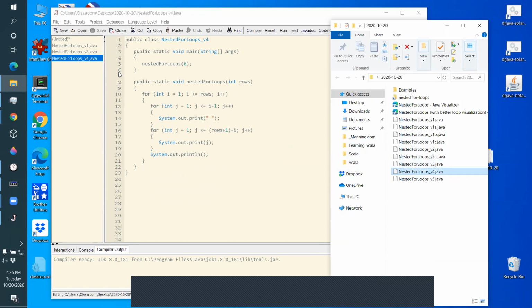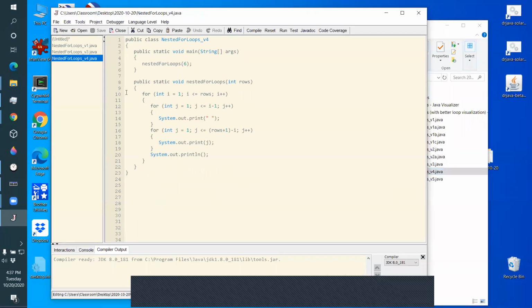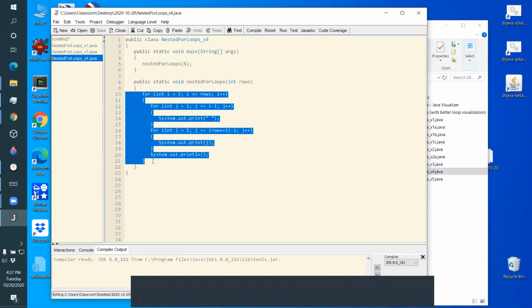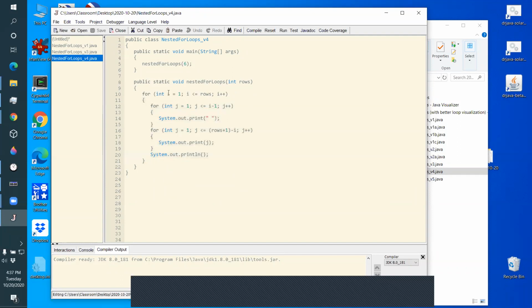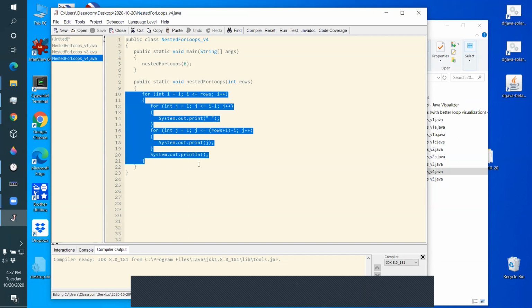Here's something that's a little bit different. Oh, notice that here I've made things a method. Here this number is how many rows. See, this is the inner loop counter, and then this is how many rows. See, I changed it from row to rows. So this one controls how many rows there are. Okay. And then I made it a method where rows is a parameter to the method, so I could call the nested loop method. The nested loops are actually inside this method.